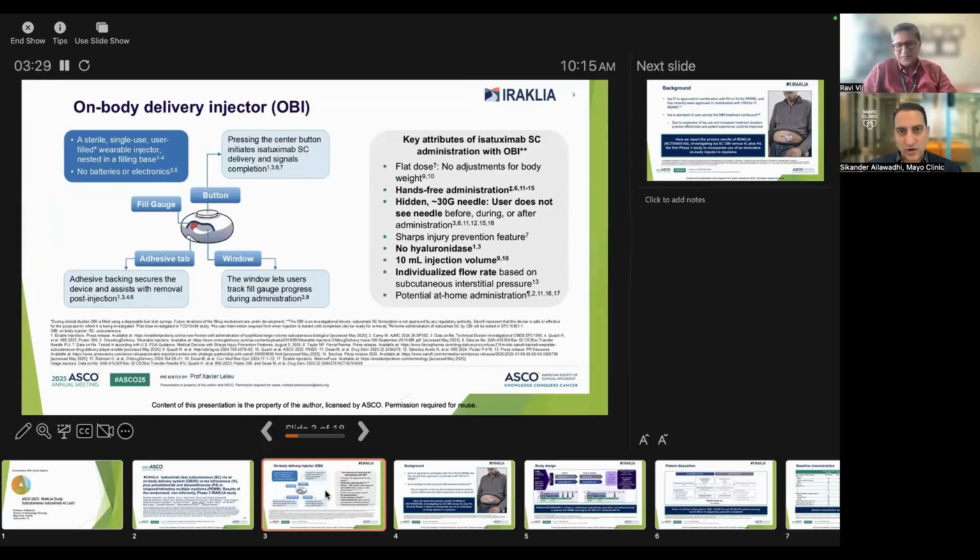To clarify to our audience, the on-body injectors have been used in cancer care previously. So, for example, there is a subcutaneous on-body injector for GCSF formulation, where the patients have it put on to their skin, go home, and the injection happens 24 hours later. And I believe there is also a similar on-body injector for polycythemia vera. This is using that same mechanism in which there is an injector device.